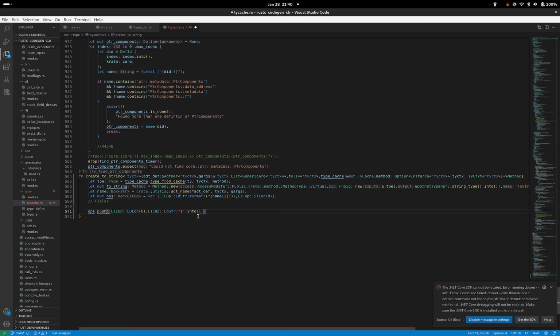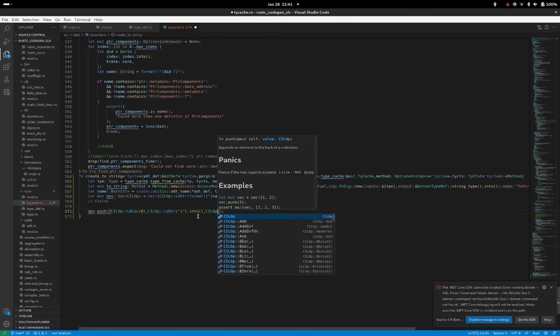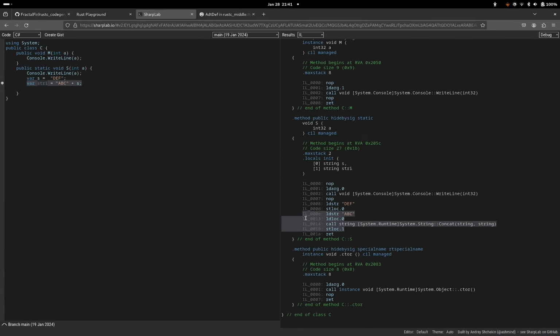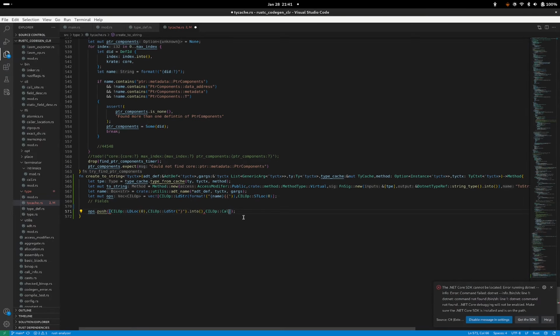In order to do that, we'll have to create a call op, which will also require what I call a call site. A call site basically describes any method that may be called. It's really not that complicated. So here, this is a normal static function, so we'll just use call instead of call virtual. Now we have to create a new call site, a boxed version of it. So it needs a class it operates on. So once again, this will be the .NET string type.